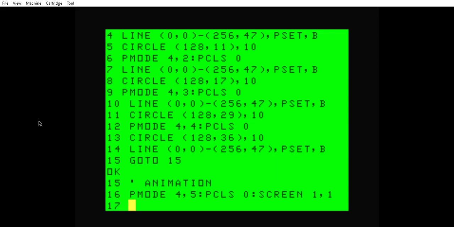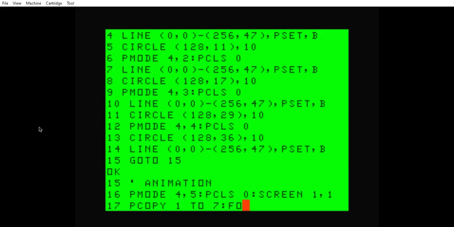GOTO Ultimate doesn't have any PCOPY, any page flipping, any get put, or anything like that, so I totally changed gears. Tales of Suburbia does, GOTO Saga does, it has PCOPY and get input, and the screens are all based on that, so your background doesn't get erased. I'm going to use this for an animation. We're going to show the entire page, but we're going to put the animation on page 7. So I'm going to say PCOPY 1 to 7.